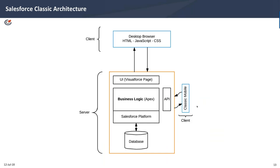All right. So now let's look at the architecture. When we look at the architecture of Salesforce Classic, this is what you guys are most familiar with. You have a pretty large backend to Salesforce, and that's the multi-tenant platform that provides services for the clients. So when you look under the hood, Salesforce has its own database, which is a heap data model. And then there is a platform that translates all those records and the way Salesforce stores data to what you can see in the Salesforce UI. And there is a business logic built into it, which is called Apex, which is what you write, your Apex classes and triggers.